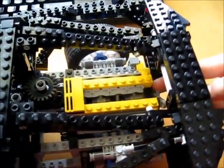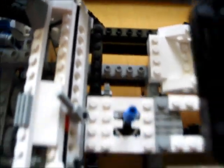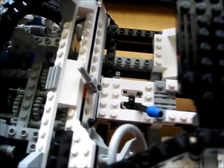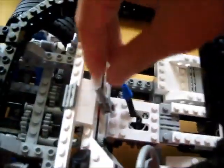So this is the engine on idle. I'll be spinning the engine, and only the inside gears are moving. None of the other gears are moving. So then you get the point, and then it moves forward. I can't make it move forward with one finger, but I'll probably break it. But it's pretty cool. Wish you could see this better, but it's definitely working. It's pretty cool.